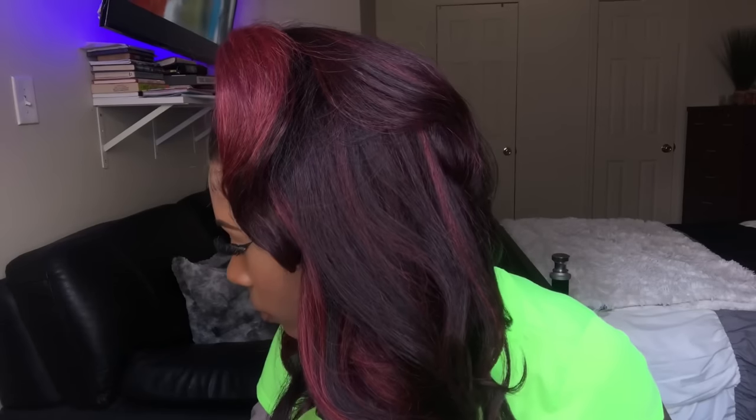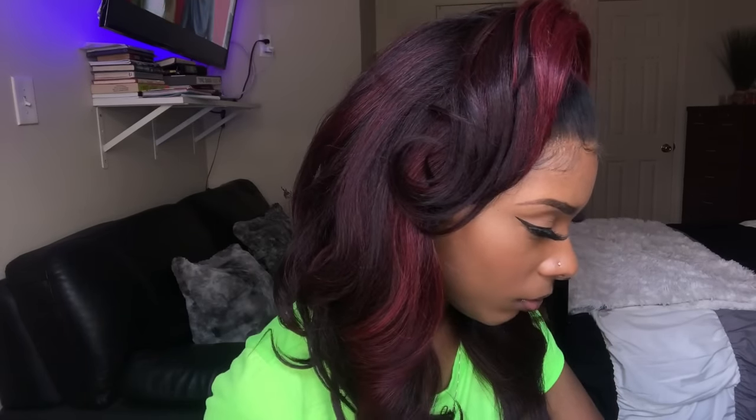Right here's my end result on the red color, and I really love how they did this color option from the black roots to the red and the dark burgundy. They really did their thing. I love how the lace blends in with my skin. I don't really like my baby hairs. I do feel like my baby hairs could have been better, but I tried my best. It's not too bad. At least you guys get the illusion of the style and the look that I was going for.